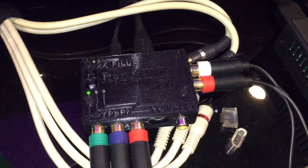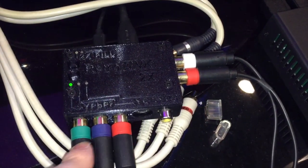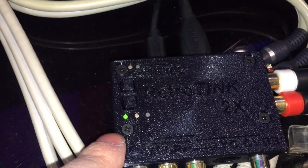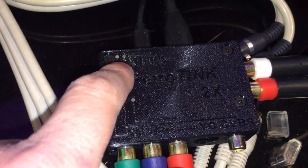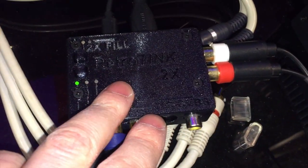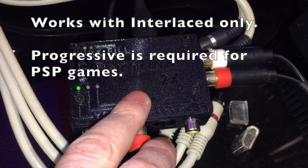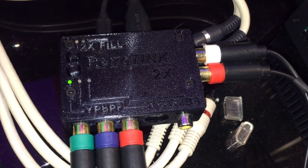I have a problem. The problem is that the RetroTINK does not accept 480p as an input. It outputs to 480p, but it will not input to 480p. Which means the PSP does not want to connect properly to the RetroTINK and output to my TV. I have tried turning off the line doubling. I have tried all kinds of things and none of them work.